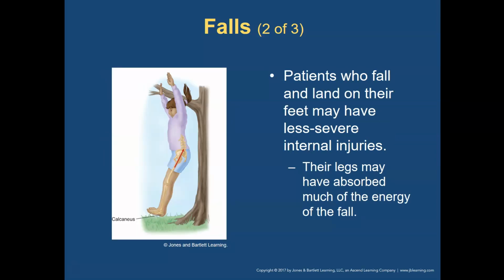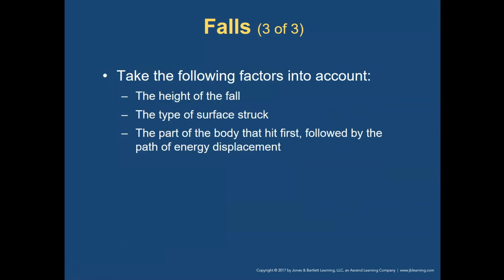Patients who fall and land on their feet may have less severe internal injuries because their legs can work as a shock absorber and absorb much of the energy of the fall. However, they may have serious injury to the lower extremities, even the pelvis and spine, because once again, all of that energy goes somewhere, right? You can certainly get a fracture of the calcaneus, and you can see it going into the spine, and the femurs and hips as well.